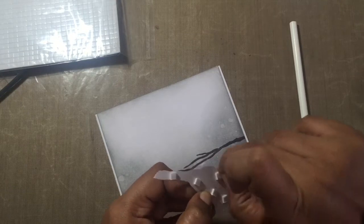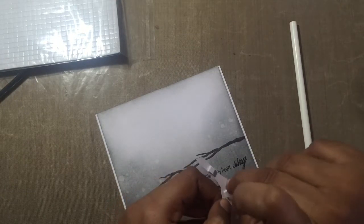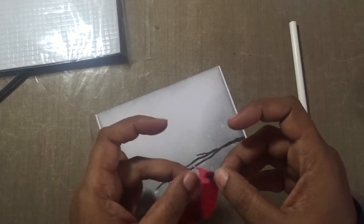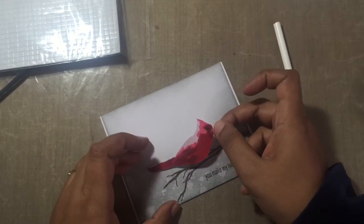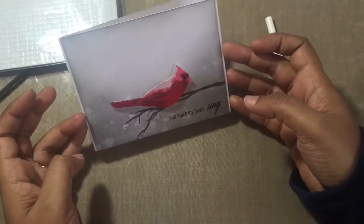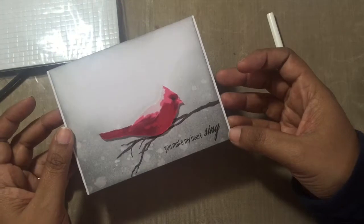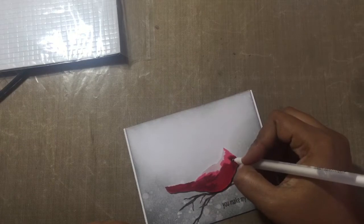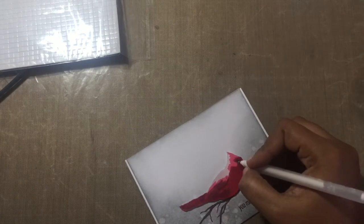So putting all this together, this was a very unique card for me, and I totally had a great time doing this, and I hope you also will give this technique a try. It's always a great idea to have new background colors instead of the regular blues and greens, and I would say Hickory Smoke is going to be one of my most favorite background colors in future.